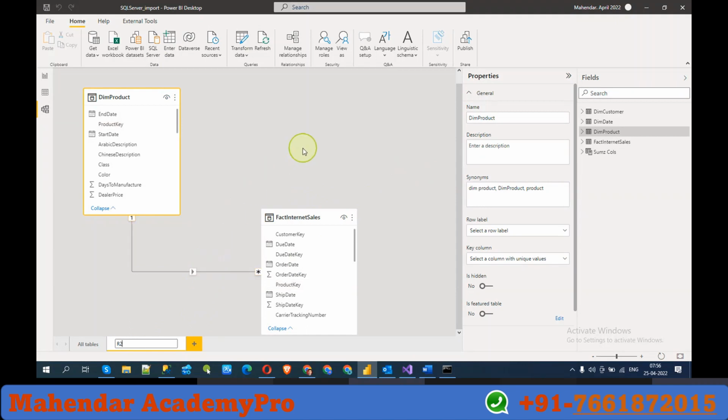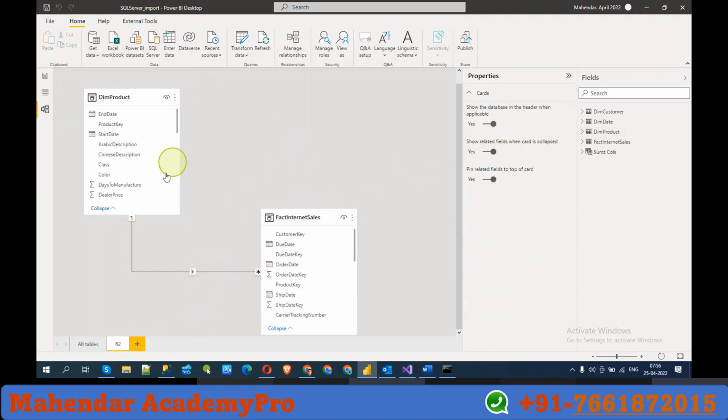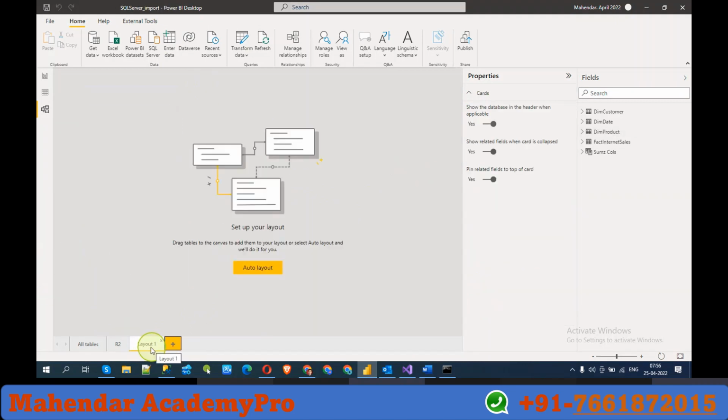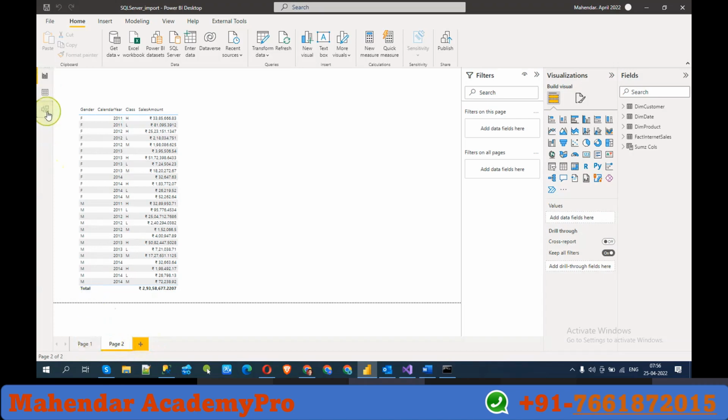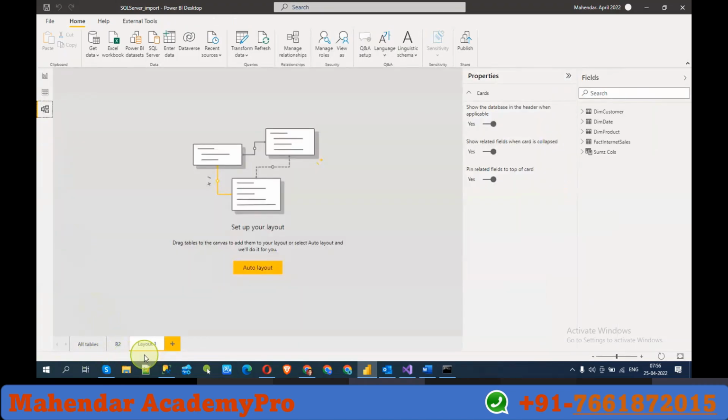R2 report. Okay, so that is a similar thing that I didn't talk about, I guess. That is the reason I'm just showing you here. So this is different than these pages. These pages are different. Here, these pages are different. Okay, this you should remember. Here it is just a kind of perspectives.